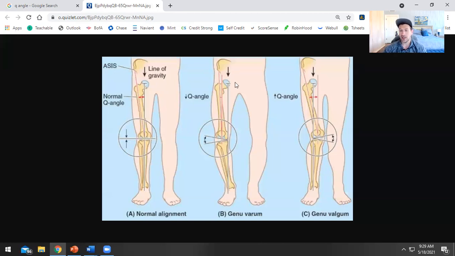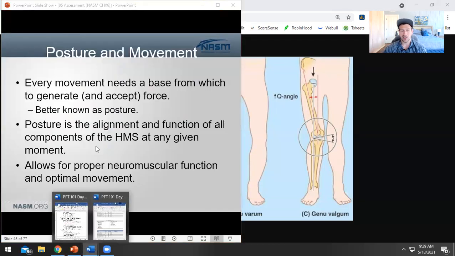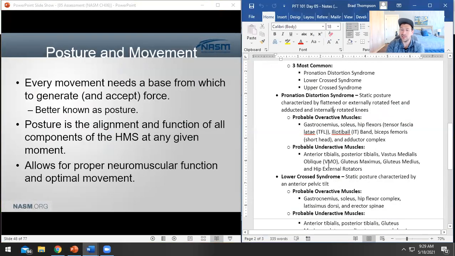So their hip, knee, and ankle posture is affecting their Q angle in really negative ways. And that means that their human movement system, their kinetic chain, is out of alignment. It's not going to be able to produce force very effectively. It's not going to be able to reduce force very effectively. Certainly not going to be able to stabilize very effectively. And so there's going to be instability and problems inside of that joint. That's going to lead to functional problems and probably some type of overuse injury.